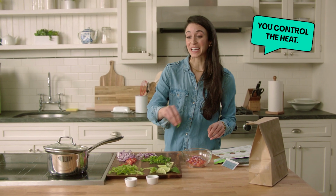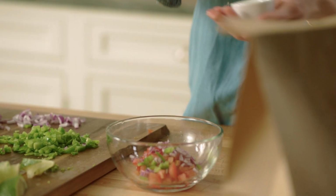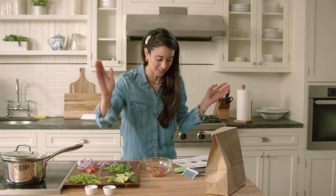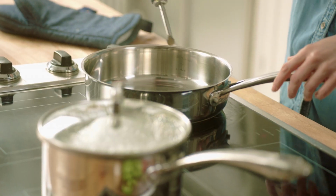I'm just gonna put like a dab. A little pinch of salt, a dab of pepper. And boom, you have your freshly made pico de gallo. So easy. Now it's crema time. I love, love crema.